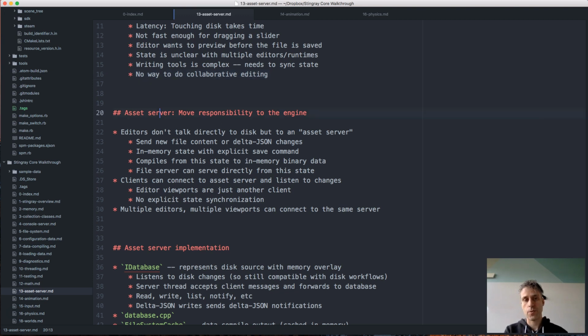So the asset server will start a disk notification listener that listens to disk changes, and if it detects a change on the disk, that change will enter this system exactly as if that change had come from an editor. So that means that in addition to using the editors, in addition to using the local editor, possible remote editors, you can also edit the files directly on disk and save them. And when you edit the file directly on disk and save it, it will enter the system exactly the same way, notification will be changed, editor UIs will be updated and so on, which is really nice.